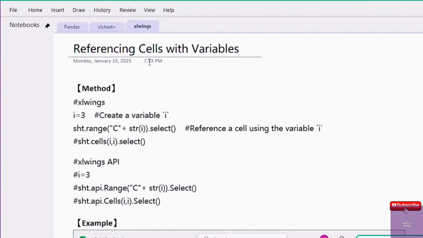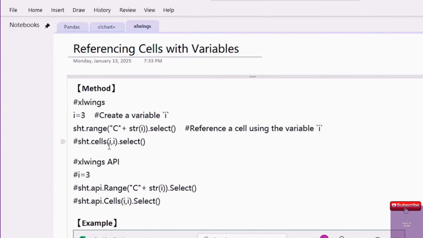Referencing cells with variables. When programming, we often use a variable to specify the coordinate of the cells. For example, xlwings method, xlwings API method. Here, I is a variable. The value is 3.